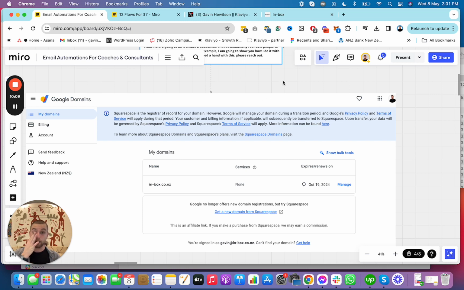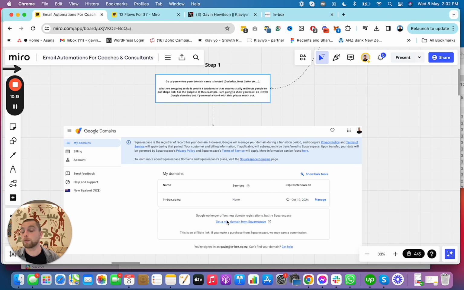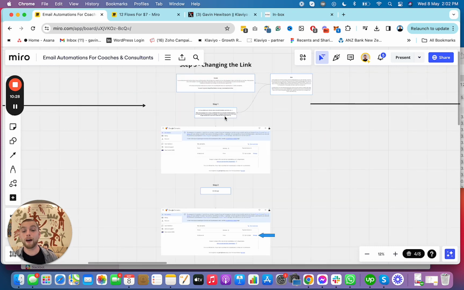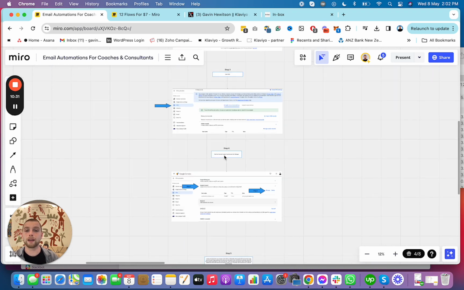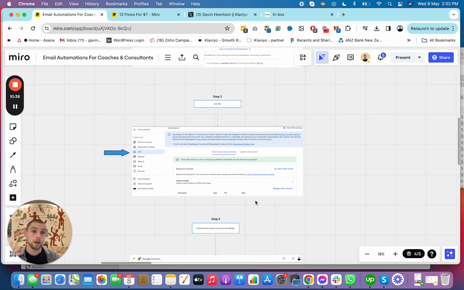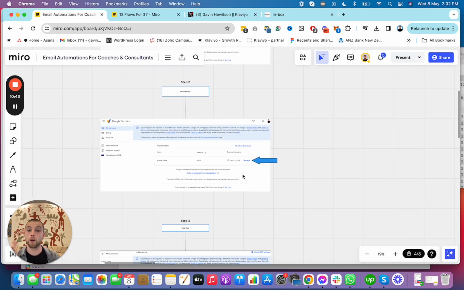So step number one is go to where your email domain or whatever your domain name is hosted, and you're going to create a redirect subdomain. Now, I'm not going to go through that process here in this video because every single place that you host your domain is different. There's going to be a different process, but I've highlighted here how you can do it in Google Domains, and this should give you a pretty good indication as to how you can do it in your other software platforms, should you be using something like GoDaddy or HostGator or Bluehost, anything like that, right, where your domain name is hosted.